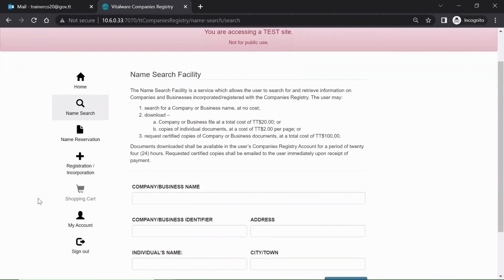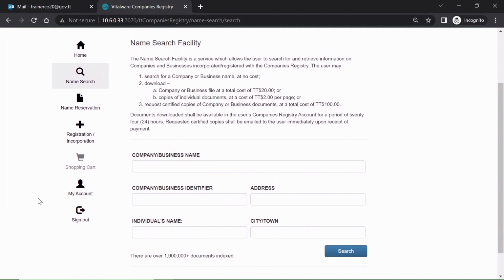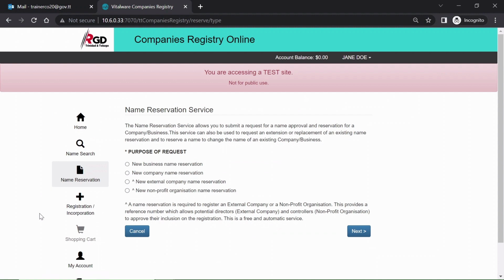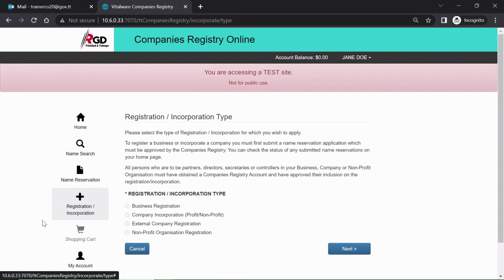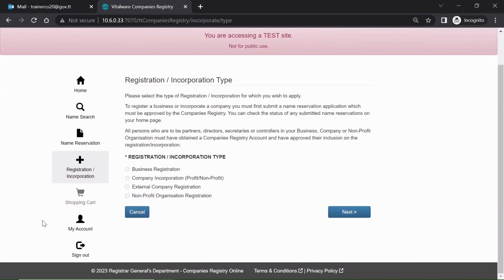The name search facility is now built into CROS through the CRAs so that you can search the register. You may submit name reservation applications and as well registrations and incorporations for businesses, companies, external companies, and non-profit organizations. This is the access that an individual has.